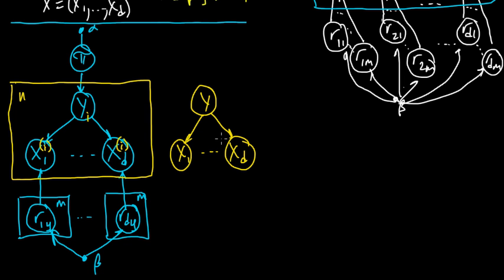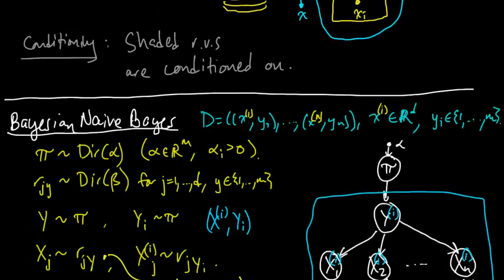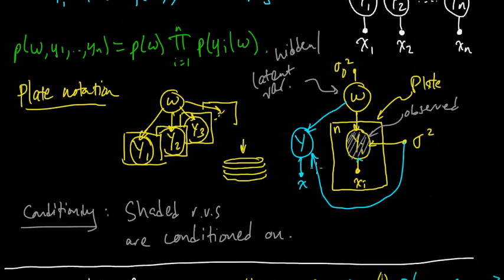And we could do one more if we wanted to also include the generic point for each of the data points. And for making future predictions, we could also add this one. So this was modeling our data. And this would be for, if we observed a new X and we wanted to predict the Y for that new one, we could use this. Well, let me do it this way. I guess it starts to get a little ugly now. Like that. So this is just one more copy of this. You could add, you could add like an i equals, you could make this like i equals zero and just throw it in here or something like that. That would simplify things up a little bit. And now, so right, that's using the plates. And going back to, before we also introduced this notation of conditioning on the random variables that we observe.